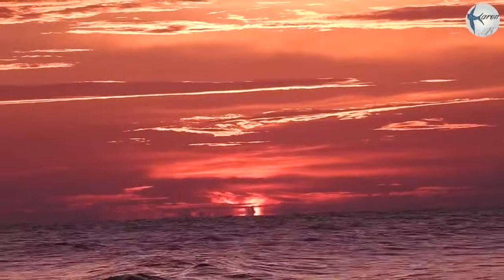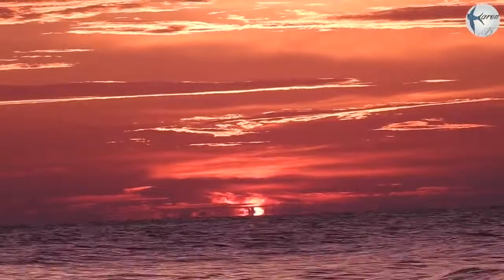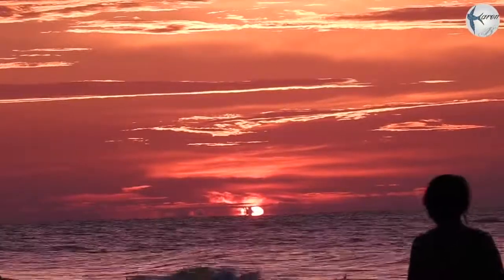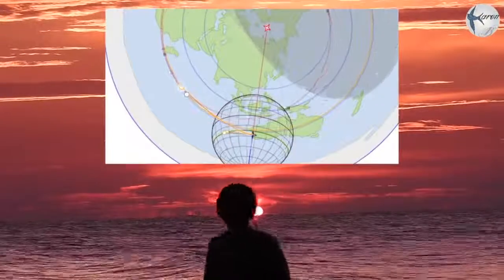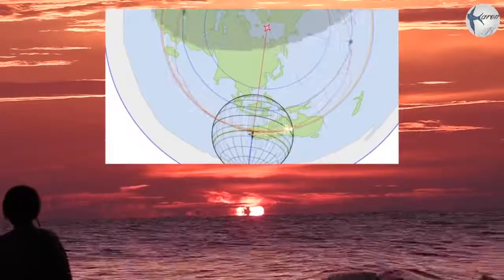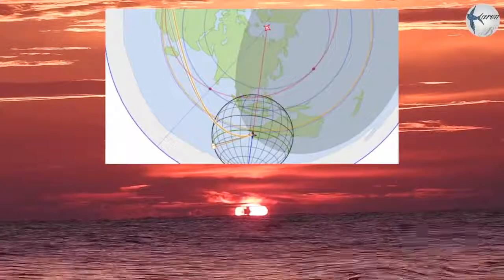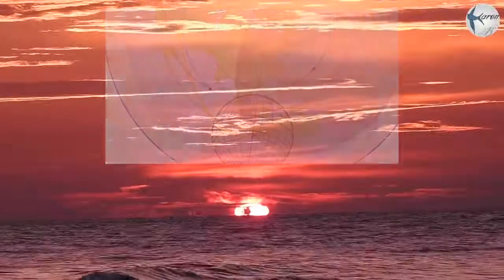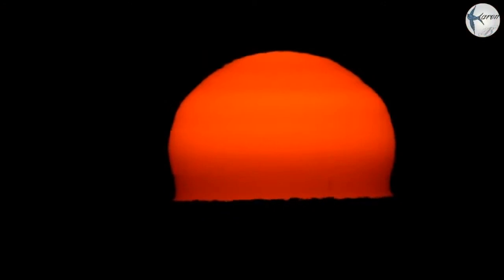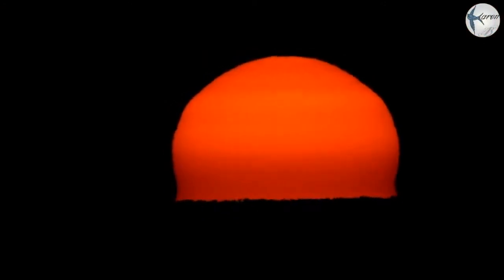The atmoplane and your vision create what we call a personal atmoplanic dome, or personal atmospheric dome if you please, which is the shape of the lens dictated by our eyesight. This simulator, ironically made by a globe Earth believer, shows how this works. It's not perfect, but it certainly is close. This can give you a better idea of how the sun can set visually without having to go behind an imaginary curve.